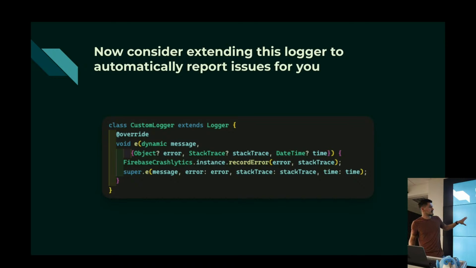If we extend this and override this error log method, we can have it record this error to Firebase for us with all of the information so we can still keep track, hey, something went wrong here, and then just use the normal implementation after that. This is a good example of when to use inheritance in a Flutter project, and using this example, you could do all sorts of different things based on different log levels. So this works really well for us.